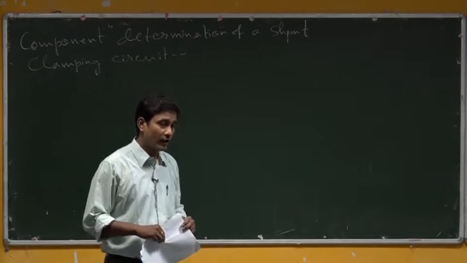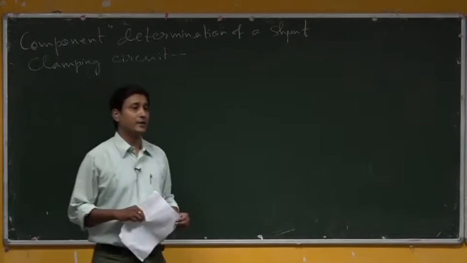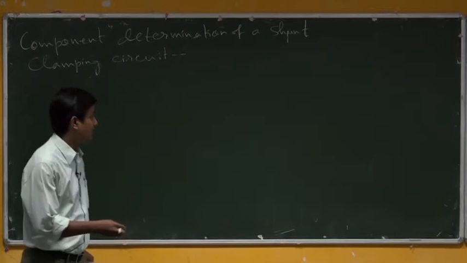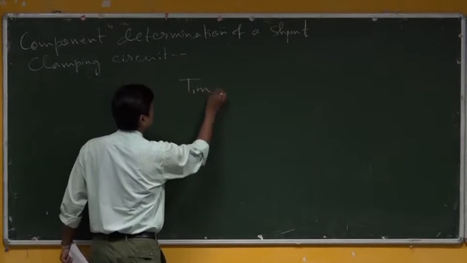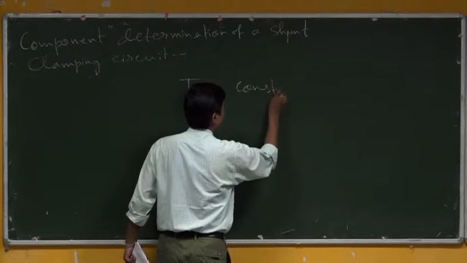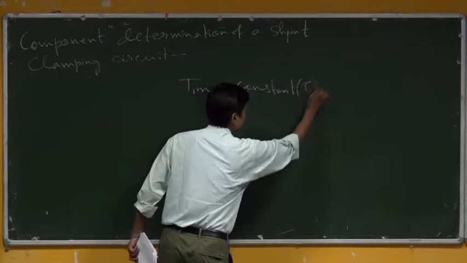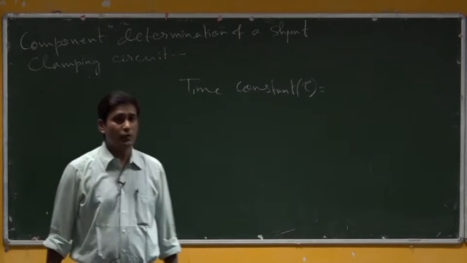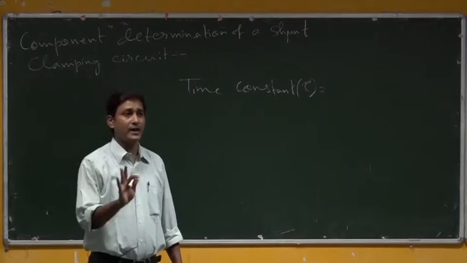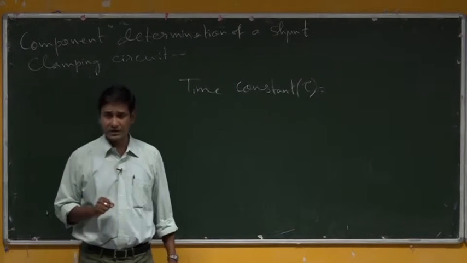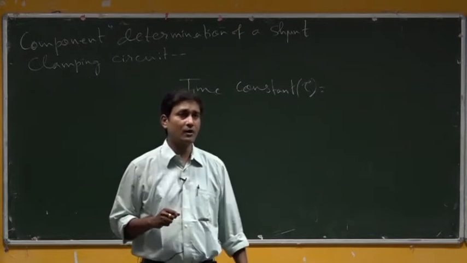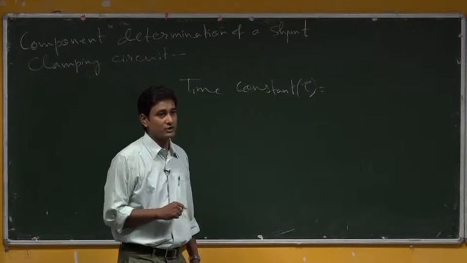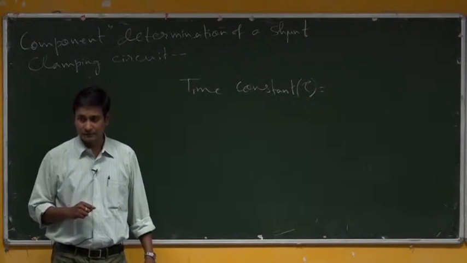Before entering into the discussion, let us remember the previous discussion where we were talking about the time constant of an electrical circuit, tau. We have already discussed this in terms of discharging of the capacitor, in which one resistor was involved, where R1 was the resistor and C1 was the capacitance of the capacitor. So, the time constant became R1 C1.